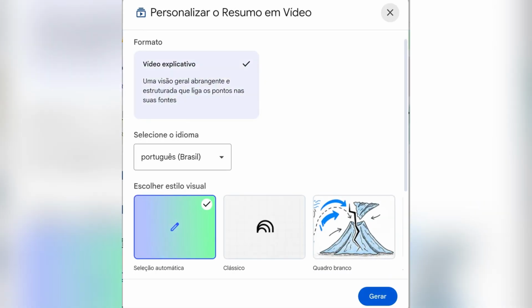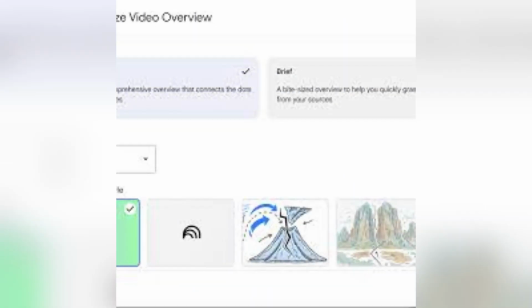First, open NotebookLM on your device and make sure that Nano Banana is activated. You'll see the little banana icon in the toolbar when it's available. Next, create a new notebook or open one you're already working on. You can add your usual content, notes, text, images, or even material captured from Google Lens.